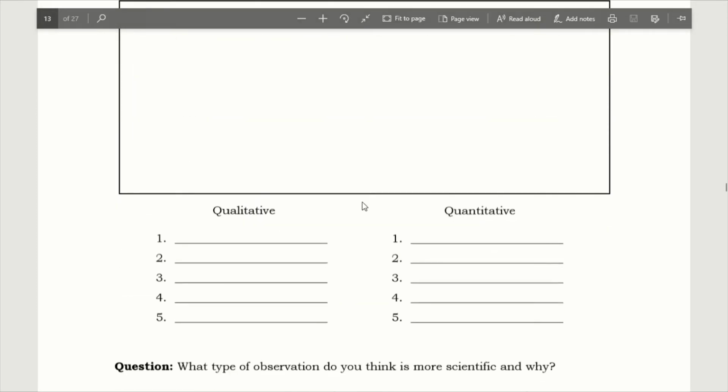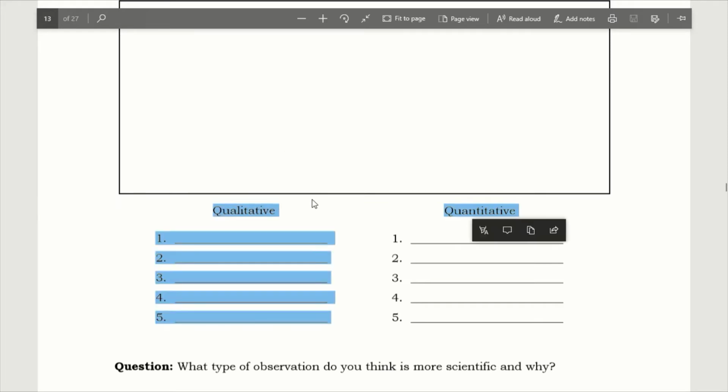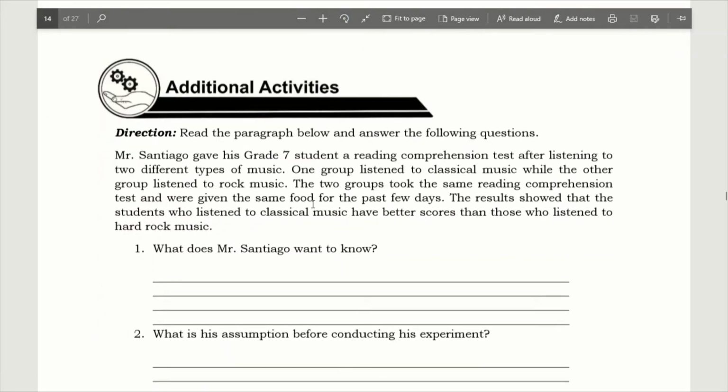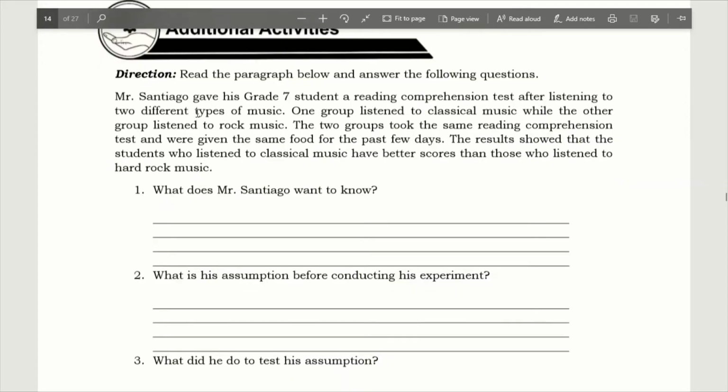Then, you will describe that object qualitatively and quantitatively. Again, na-explain to, yung quantitative and qualitative, sa page 7 and 8. For the additional activities, you have to read this one, and based from that situation, sasagutan niyo yung questions.